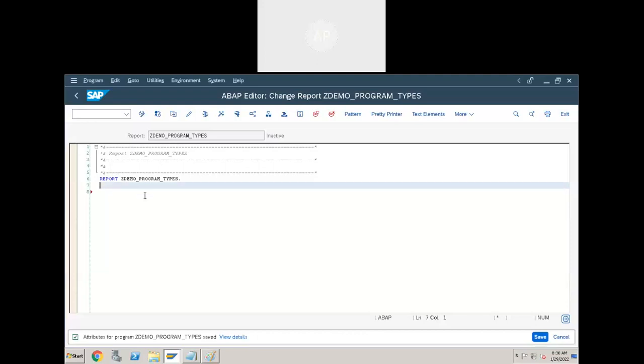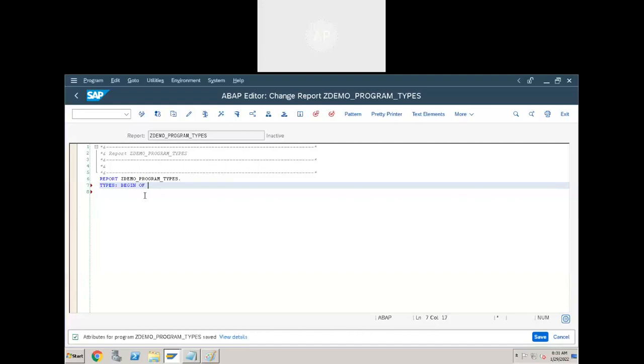So how is a work area different from a variable? A variable is a single value, but a work area contains multiple fields. We use the TYPES statement to define the multiple fields. First we need to define what fields you have in your work area.